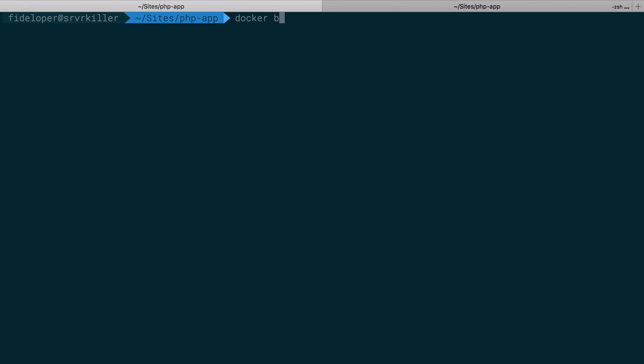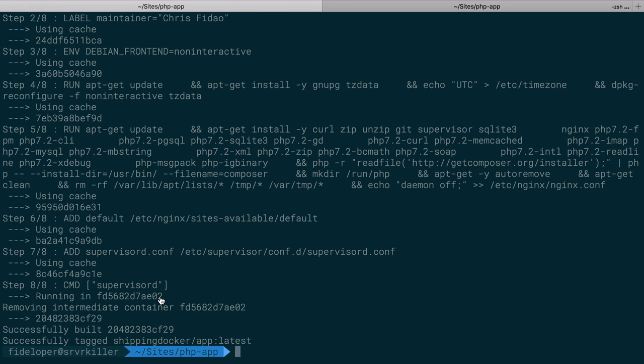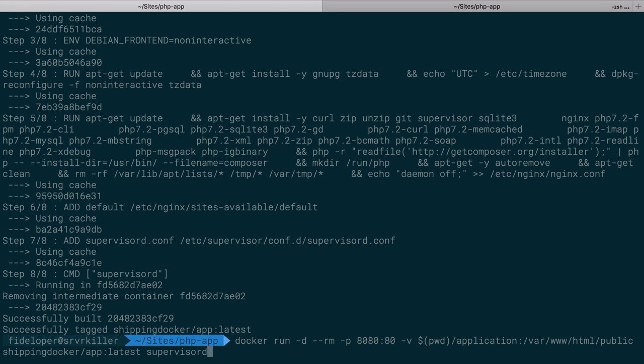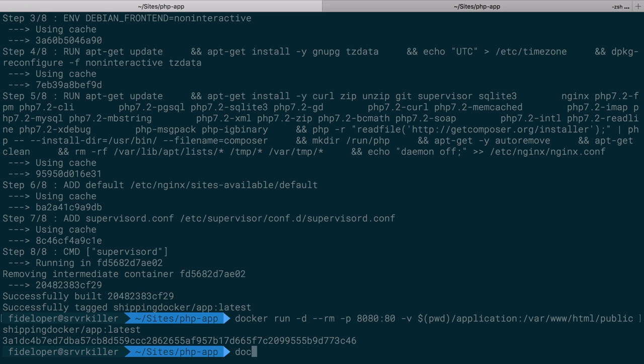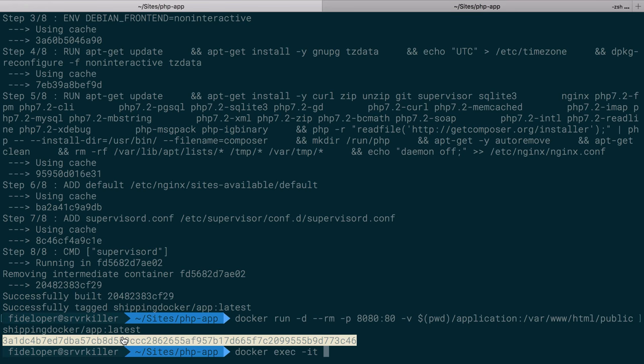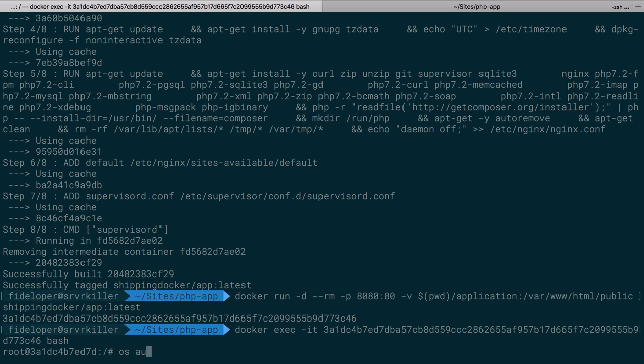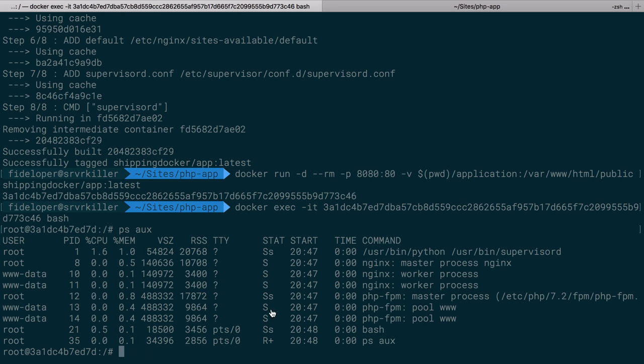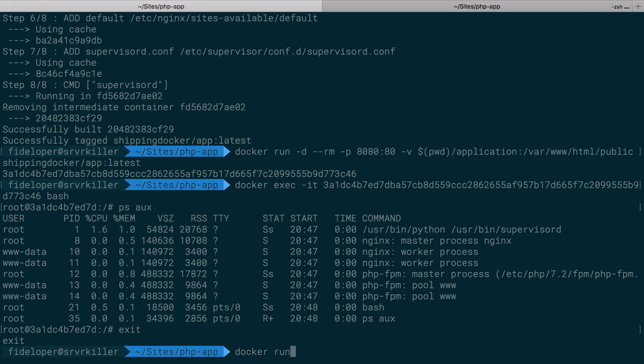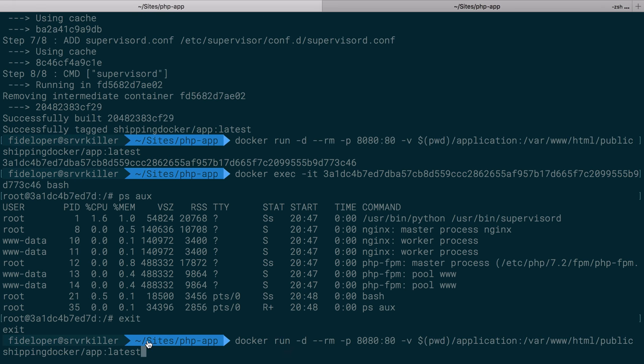So let's go ahead and run docker build again with the exact same flags. It's going to be really quick. It's just adding that one line. Then docker run: instead of saying supervisord, I'm going to have no command, and it's going to use that one command by default. I'll copy and paste this. This is actually the full container name. It's super long by default. Then ps aux, so I'm in that container, I have executed bash inside of it, and we'll see that Supervisor is indeed running, even though when I did docker run, I didn't define a command. It just used that command as defined in the Dockerfile for us.